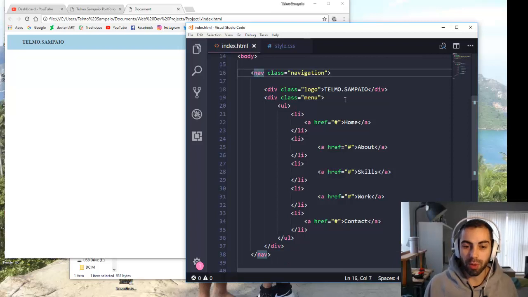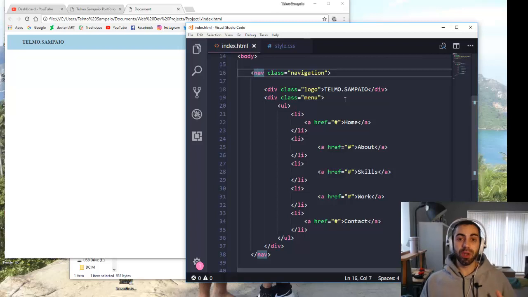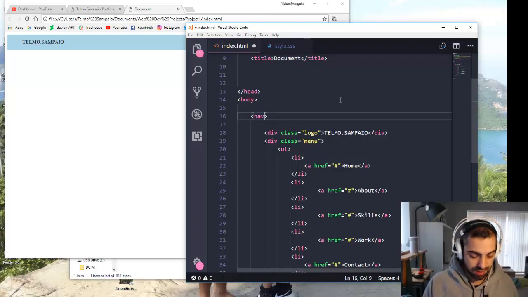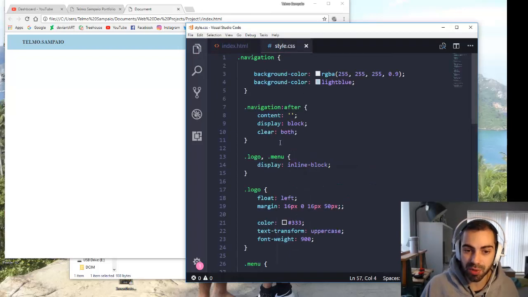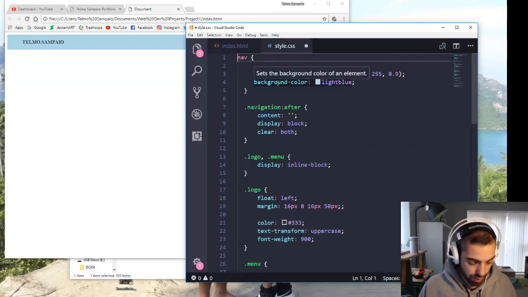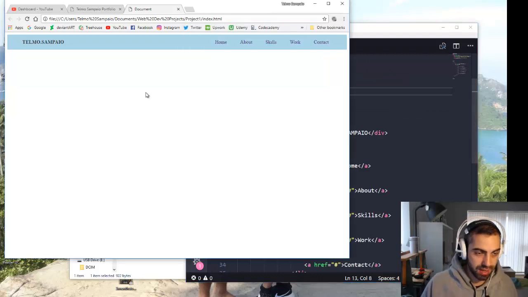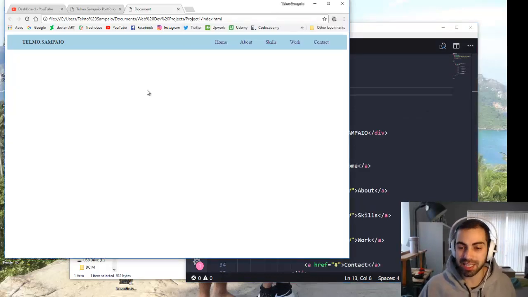Okay, so now instead of using a div, we're going to use a HTML5 element called nav. So we know, okay, inside of this nav element, I'm going to put my navigation bar. Right now, we actually don't need to have this class, because we can just target our navigation in the CSS with a nav element. So if you go in here and we just put nav, which is the element, and in here the same nav, okay. If we refresh the page, it's still the same.